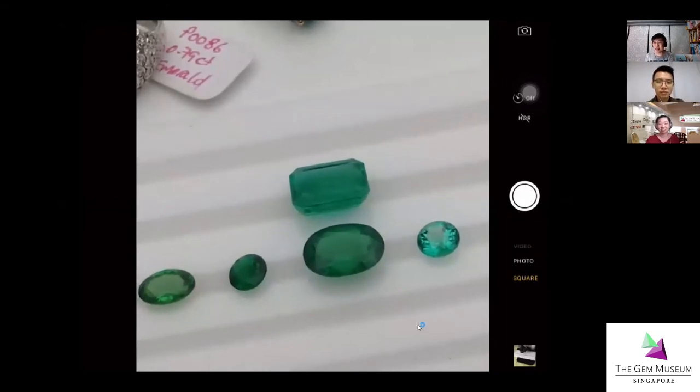I guess in the millennial sense, personality is something they like to look at. So who is the cutter? Let's say you have a very high quality piece of rough, and you get a renowned cutter to cut a special shape. Sometimes it's very sayang, it will cost a lot because you have to shave off a lot of the material to cut some special cuts. And these special cuts, you've got to do trial and error sometimes to get the perfect cut. If you do trial and error on a very high quality piece of material, wow, the stone that costs $2,000 may end up costing $20,000 to $30,000.